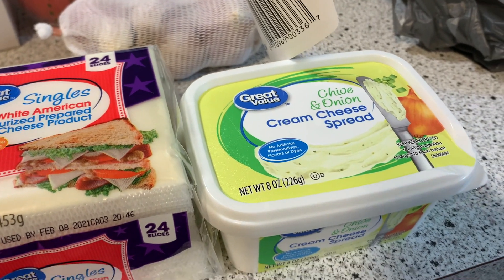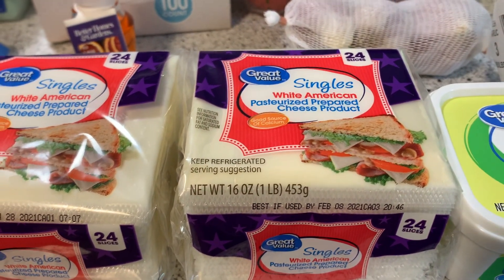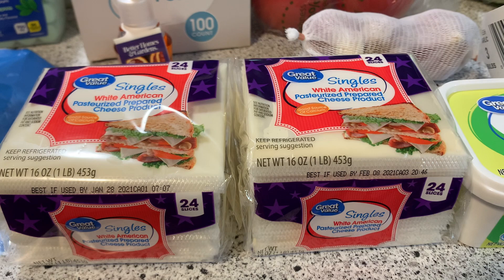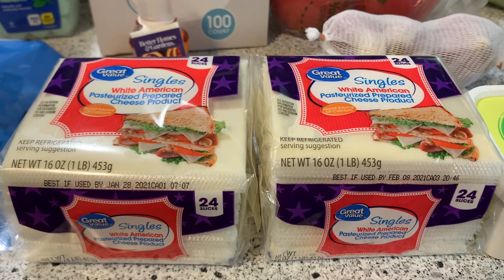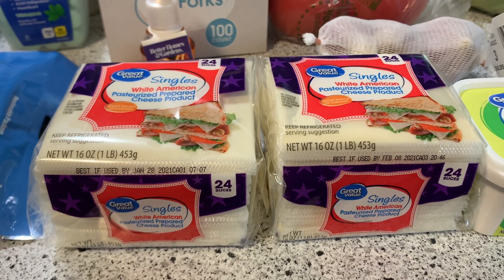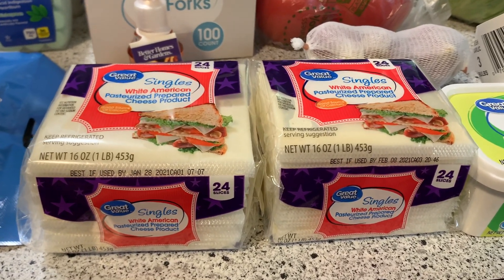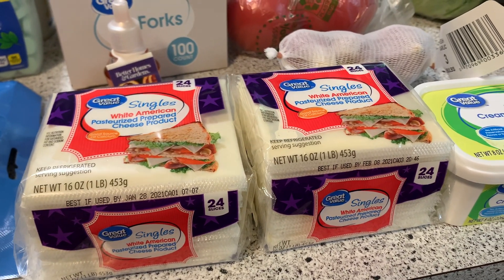This one looked good — the chive and onion cream cheese. I've had this many times but haven't bought it in a long time. I have never purchased these white American singles. I've had them on my list to pick up at Walmart, not only for cheeseburgers from grilling out but for making white queso. I've seen many share recipes using these singles for that. I normally buy the Kroger queso like Velveeta — it's just a hint on the spicy side. Velveeta makes white queso too, but I thought we'd give this one a try.